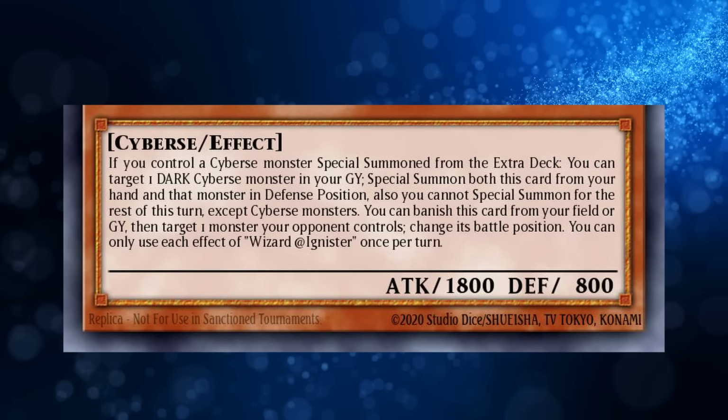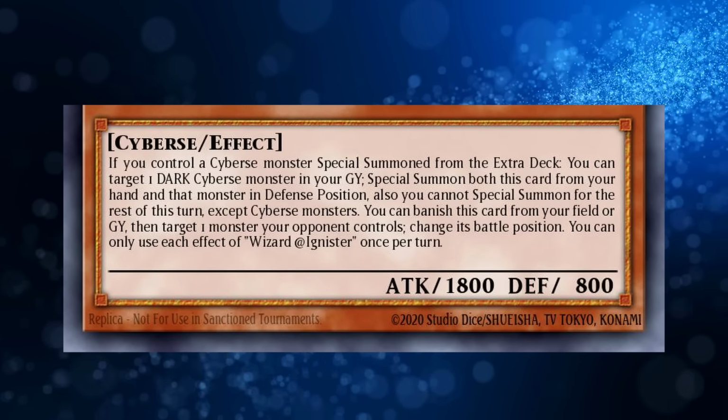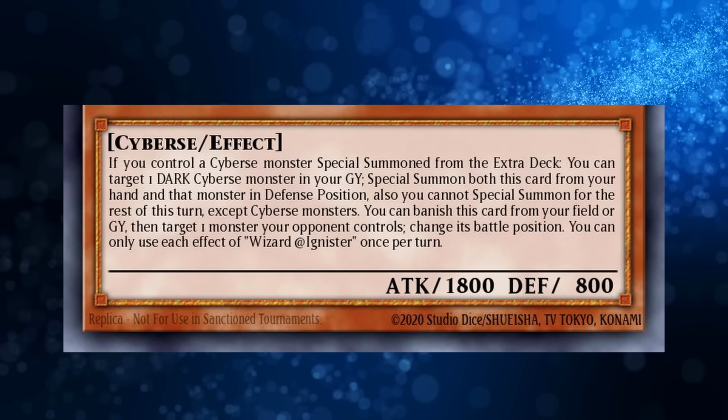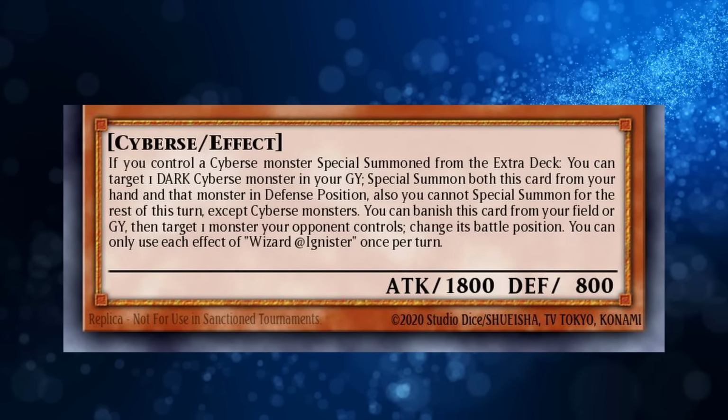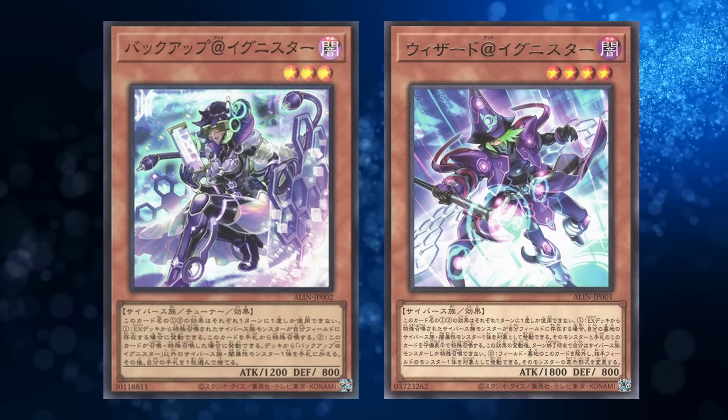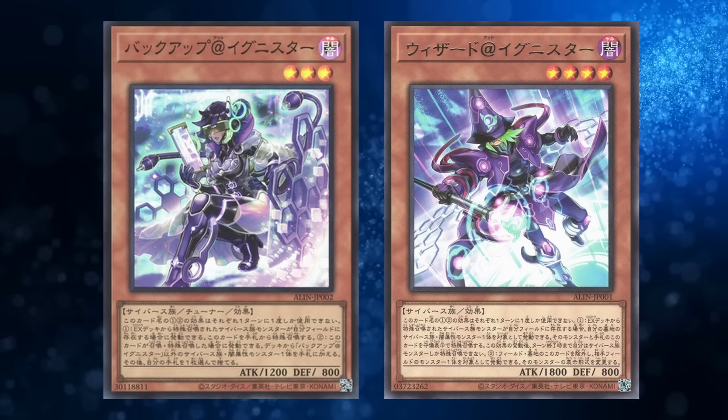Notably, this effect does lock you into Cyberse monsters for the rest of the turn, so keep that in mind if you have Bystials in hand. You can also banish him from your field or graveyard to change the battle position of a monster your opponent controls. Both of these cards are amazing additions to the deck, offering additional extension and consistency to remedy the damage Maliss suffered from the previous ban list.